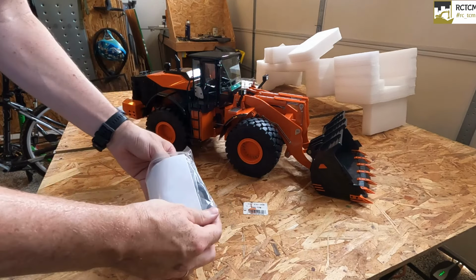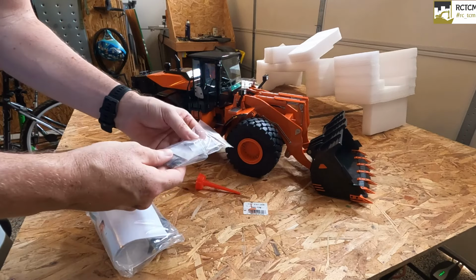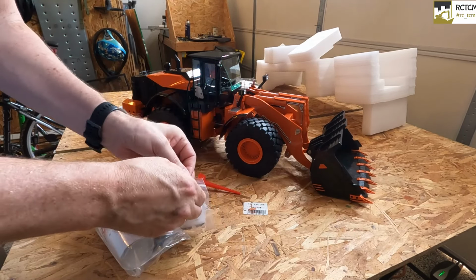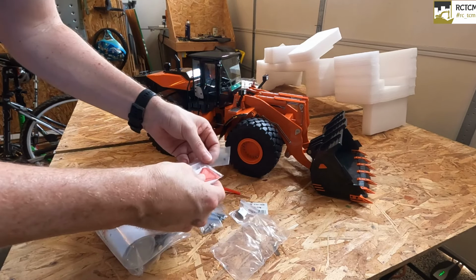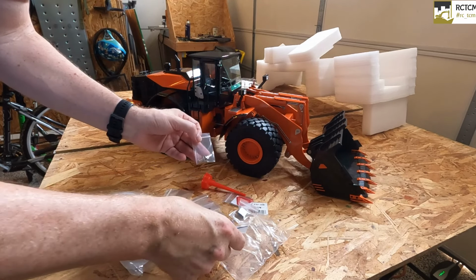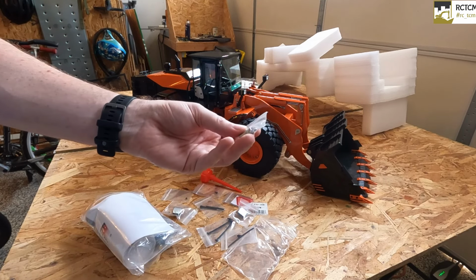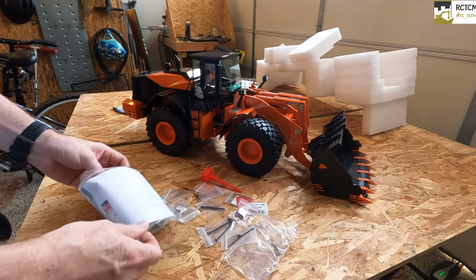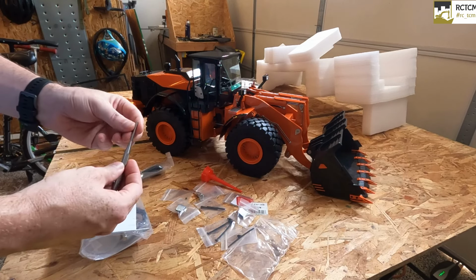Let's have another look at what was in the first bag. And some scale parts, mirrors and stuff. Let's open it up. Mirrors, I'll figure out where they go. This is for the hitch. USB cable, which I guess is for the radio.